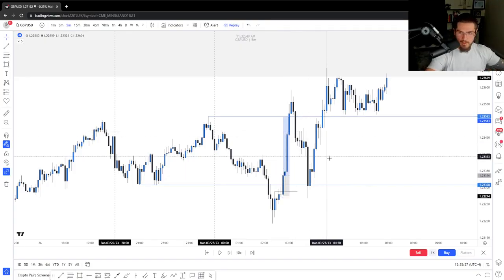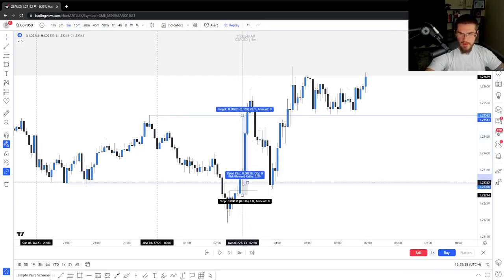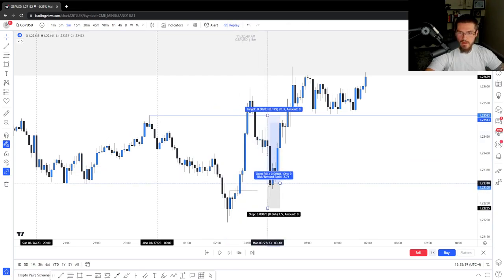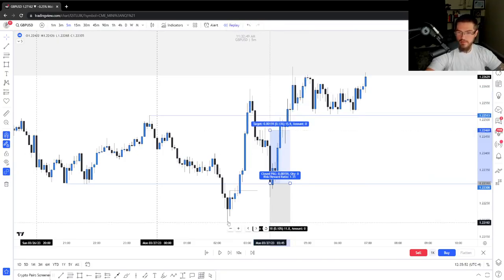So, another way you could have done this, let's say if you did wait for a retracement of this fair value gap, in this example, you would have gotten a pretty good entry right there, and you could have just targeted out either this high, because that's way more than 2 risk to reward. You just target out 2 risk to reward, which should have happened very quickly. Or actually, I'm sorry, this low would have been the stop loss on that, unless you got stopped out. Sorry, I didn't move that.